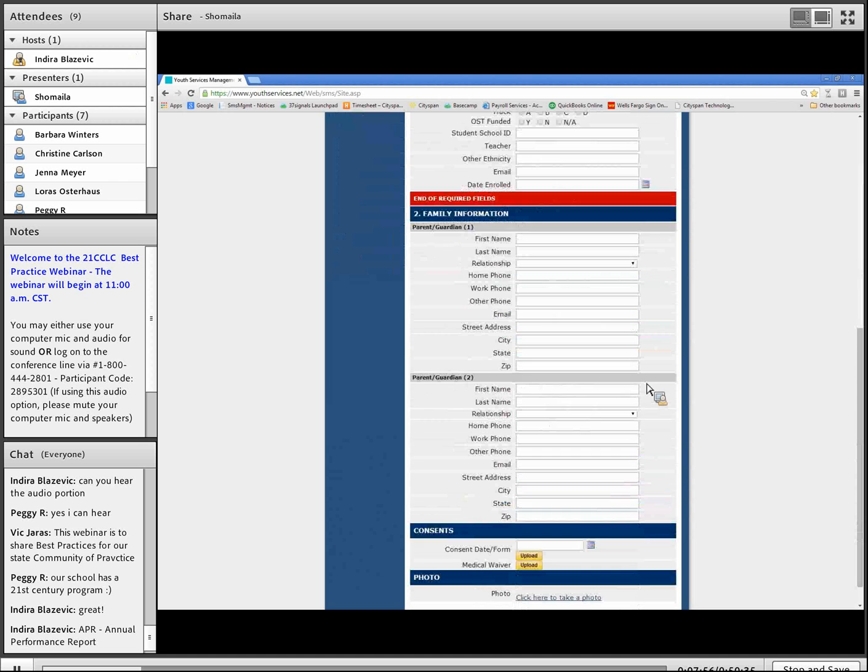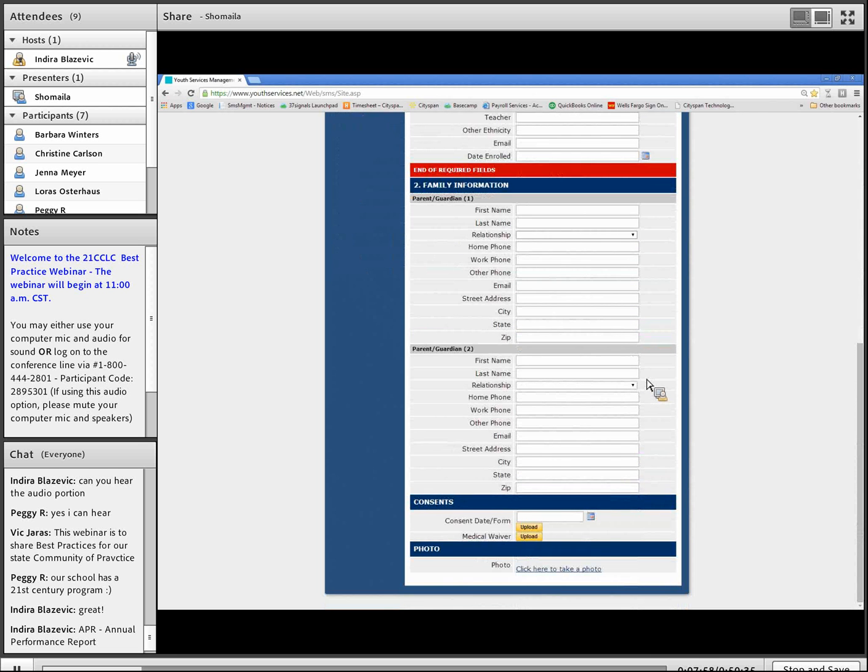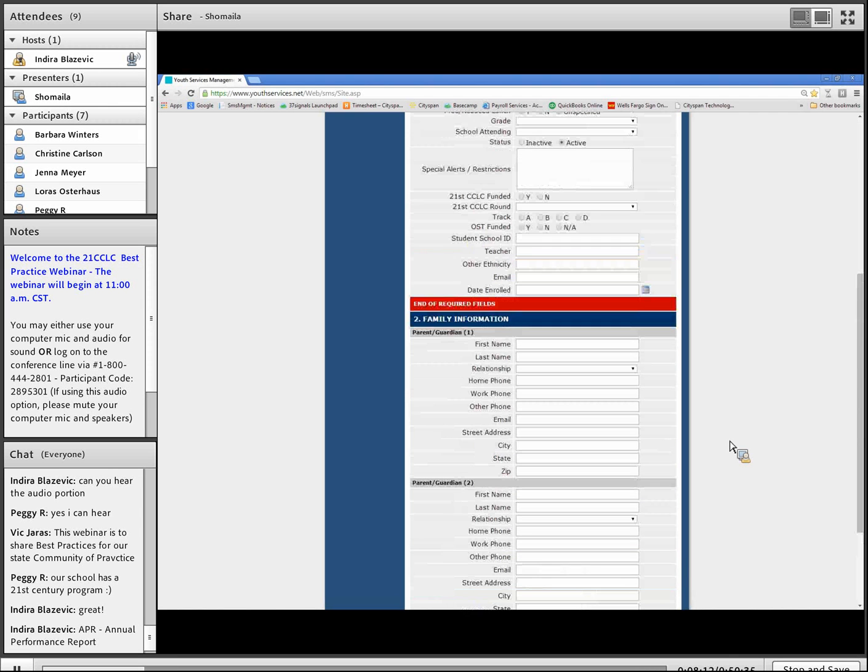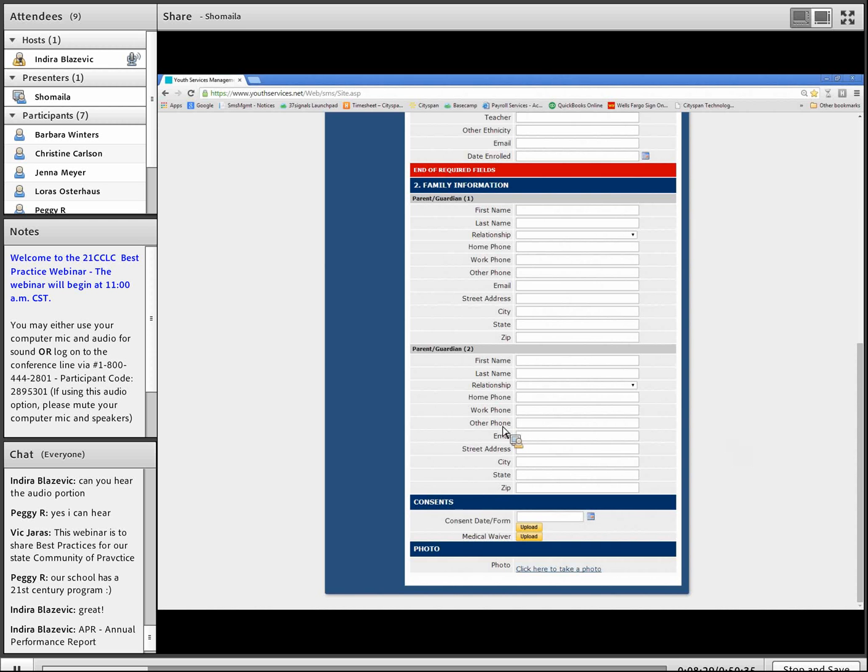The additional information, like Loris mentioned, like here is family information. You can add additional fields that maybe your schools track that are not in the database. We are definitely customizable. We have a lot of clients that use us for 21C, but then also add separate fields to the system because they need to track additional information like allergies of students, pickup information like who's authorized to pick up a student after school, or just customizations like that we can easily add to your database.